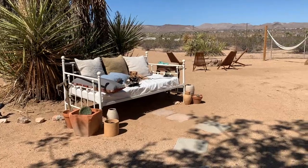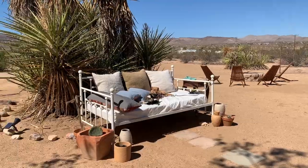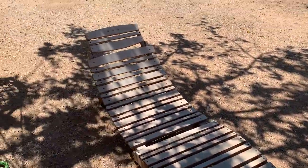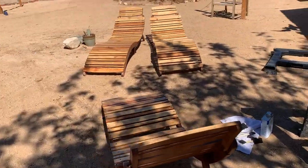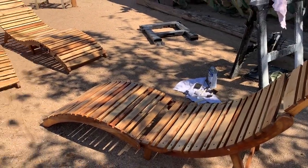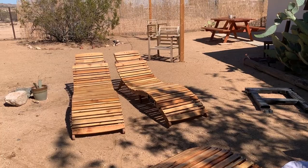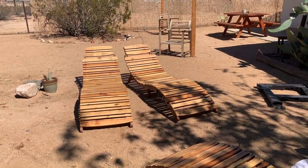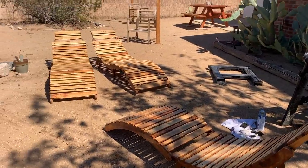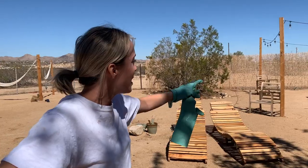Whole fam is working. Finn's working the sun, Michael's doing the cowboy pool, and I am finishing the last lounger. So we've got three done so far and wiped down after its first coat. I think we're just gonna keep one coat because they're gonna just get bleached out in the sun anyway. So we kinda like them lighter. I like the look. I like how the cherry has stayed up.